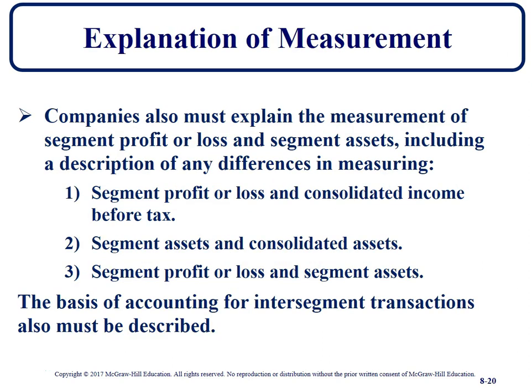Okay, the companies must also explain the measurement of segment profit or loss and segment assets, including a description of any differences in measuring segment profit or loss and consolidated income before tax, and segment assets and consolidated assets. The basis of accounting for intersegment transactions must also be described.